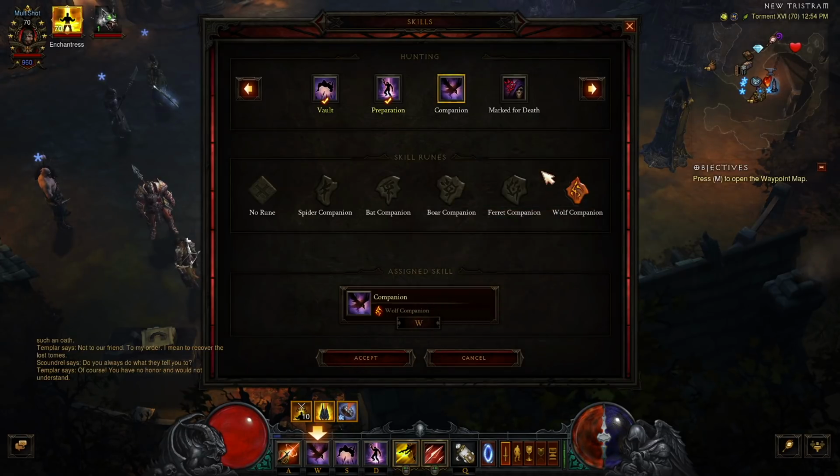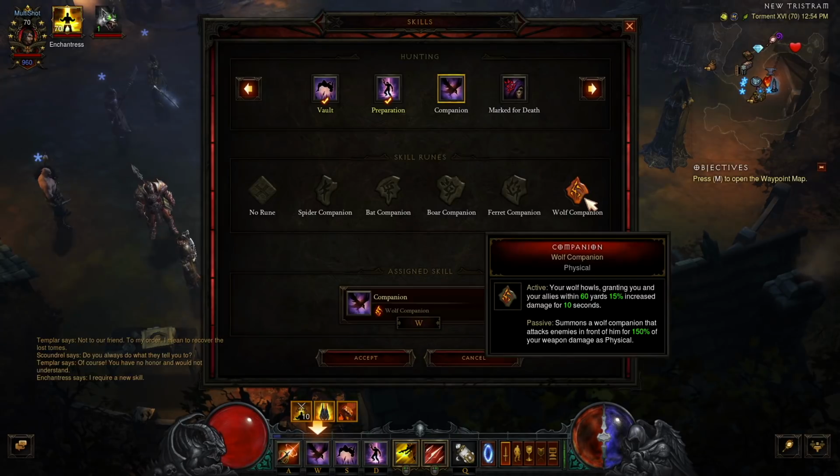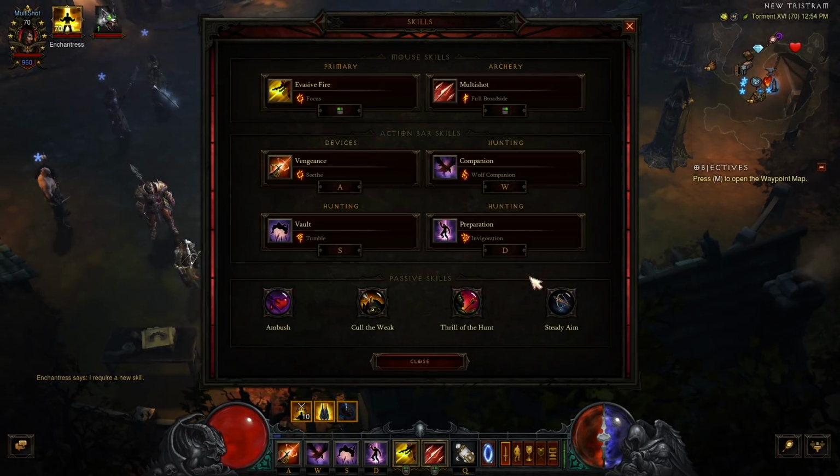Now in the actual top clear, it doesn't have Companion, Wolf Companion. I've just put this on because it just seems like extra damage. You activate this and you get a 15% damage buff for 10 seconds. So ideally you want to be in an Ocular circle with your Convention on the correct cycle when you activate this, but just bear in mind it's extra damage whenever you press it.